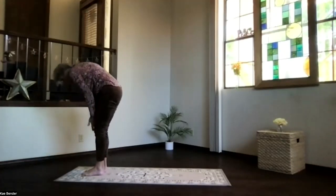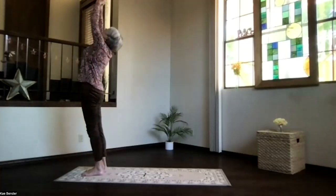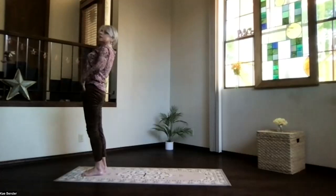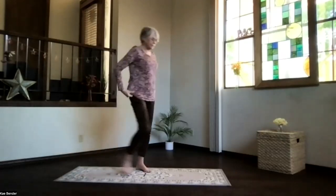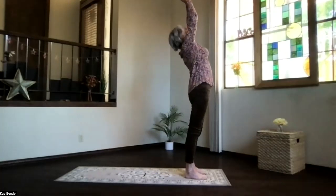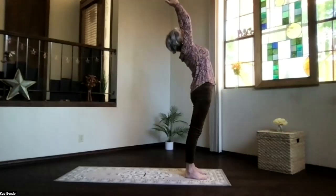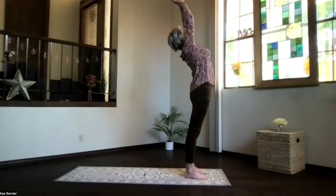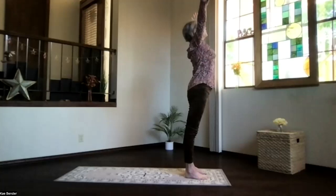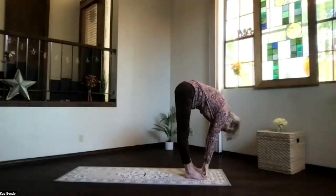And then hands together, coming again all the way up. And another nice upper body back bend, letting those hamstrings still get further. Hip flexors get a little stretch. So take a moment there, relaxing into the stretch and lifting your heart. Bring your hands out, swan dive again, and into ragdoll.